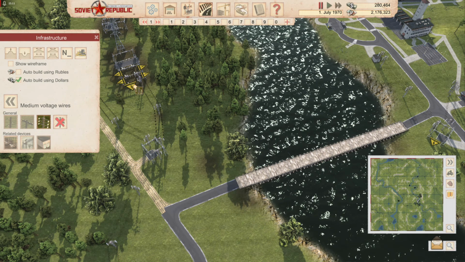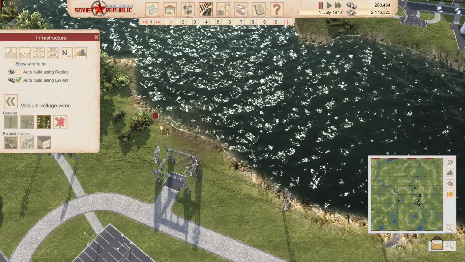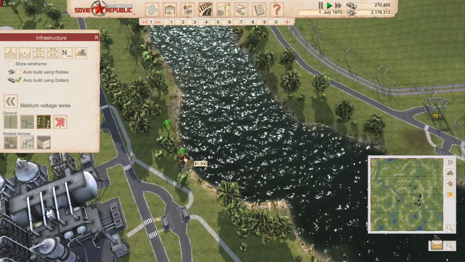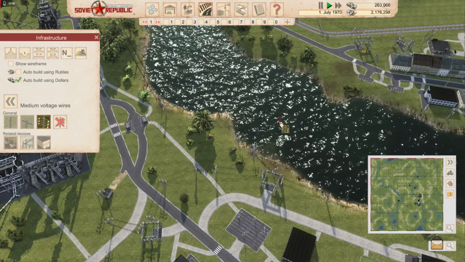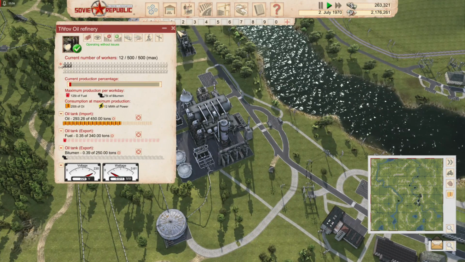Let's bring this two megawatt line up this. Cool. Like this. And there it goes. Oh my. There it goes. So now we should have power over here, and we should have enough of it. Okay, there it goes. Very, very well. Do we have power here now? Yes, we do have power.